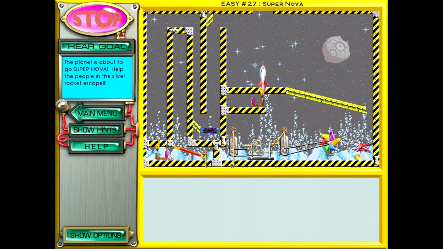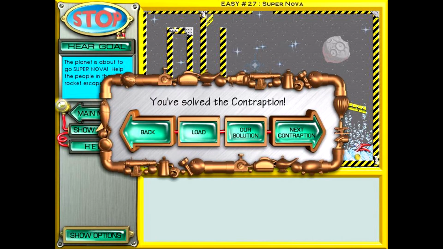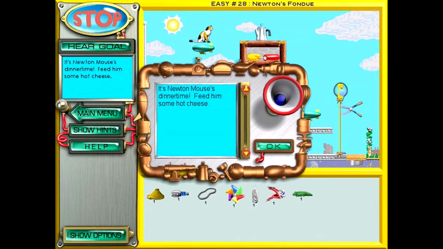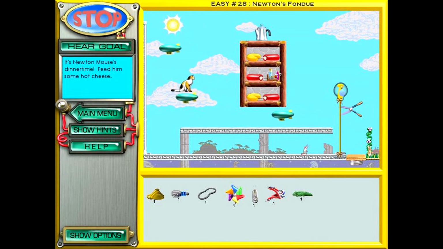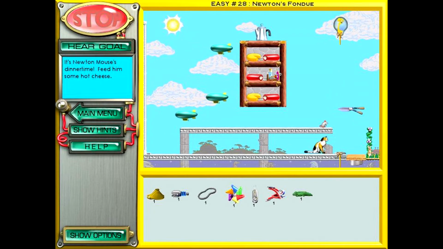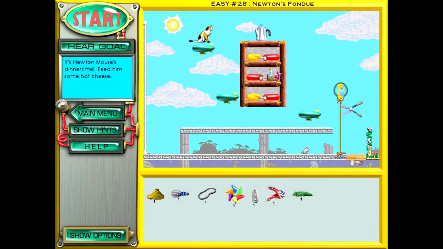There we go. Goodbye, Silver Rocket. You... Well, actually, you won't be missed. The planet will, though. Also, planets don't go supernova. Their stars do, though. It's Newton Mouse's dinner time. Oh. Feed him some hot cheese. Hot? Why does it... Oh. It's going to be hot because fire, I guess. Also, does anything happen if I do this? The cat is carried there, and then it goes after the mice, which then escapes and cuts a balloon. Very well, then.